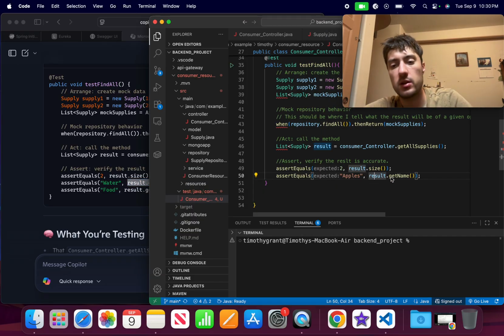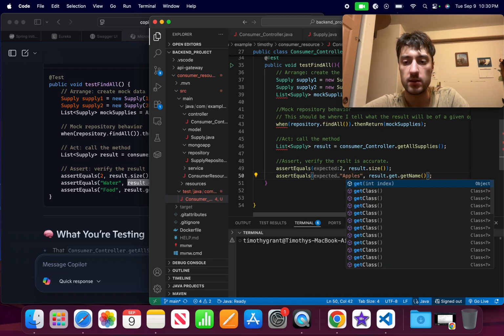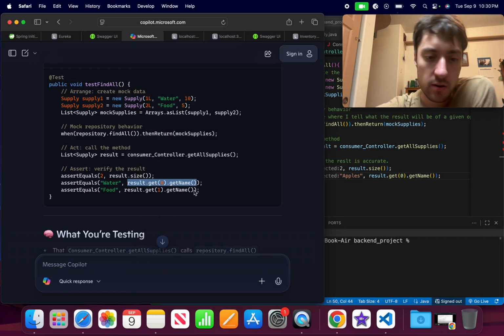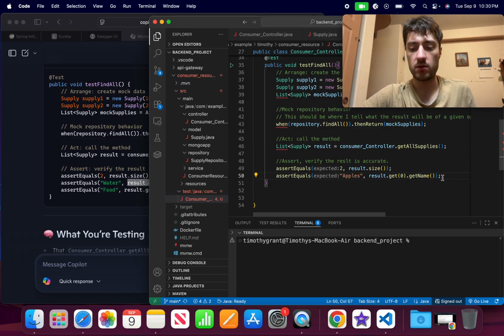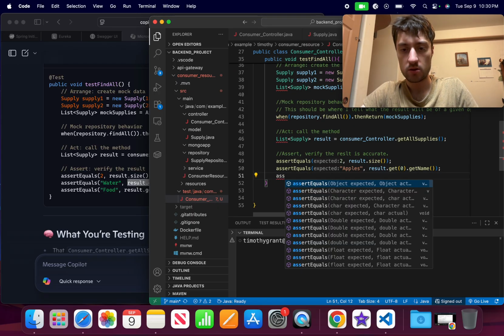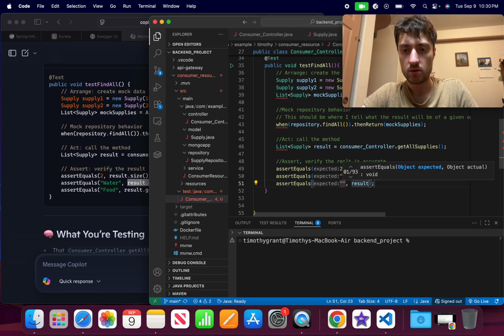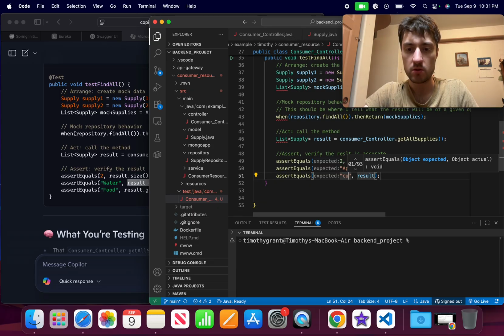Okay. Oh, right. I need first to do dot get the 0th one in the list. Okay. And then we're going to do the same thing. Assert equals, and then we're going to say, what is it? Cups.